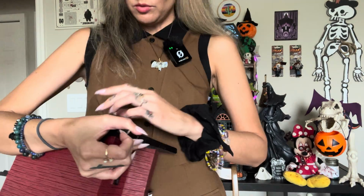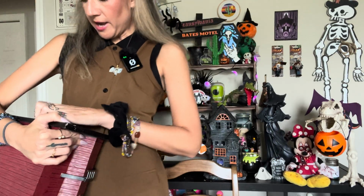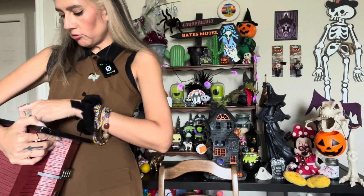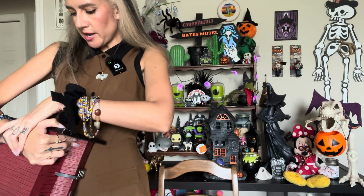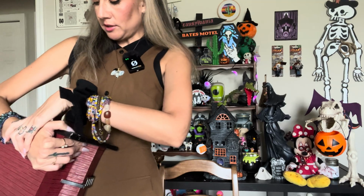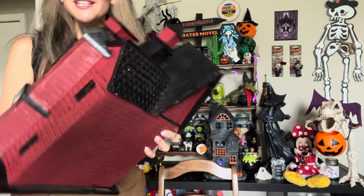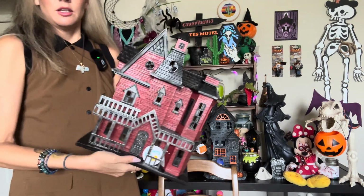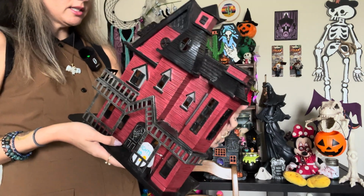One second. So in a shocking turn of events, this thing takes AAA batteries, which we don't have a plethora of at this moment. So we'll have to grab some more. Everyone's out there buying batteries because it's hurricane season here in Florida, and I'm buying batteries because it's Halloween season here in Florida. Anyway, hard to see, but it is lit up.